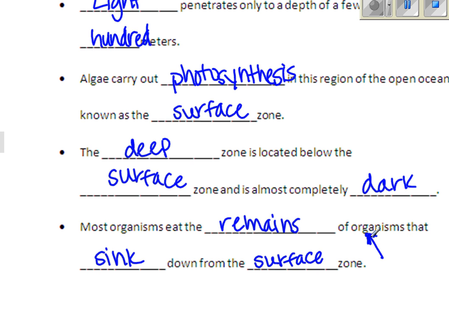What are animals that only eat other animals, and they have to be dead animals? Okay, so we know that that would make those things that live on the bottom scavengers. Okay, so that wraps up all of the other mini biome lessons on all the other biomes, and we'll review this and take your test next week.